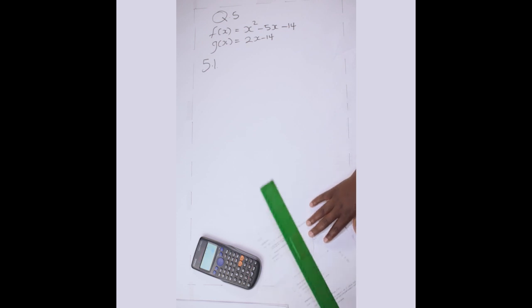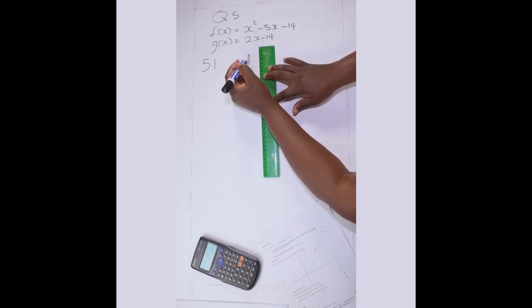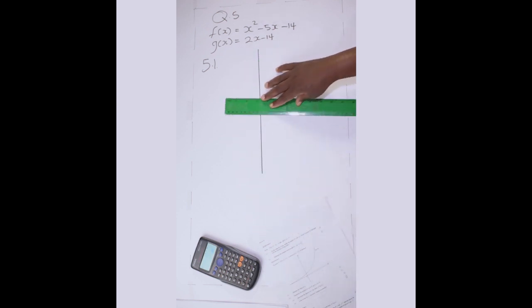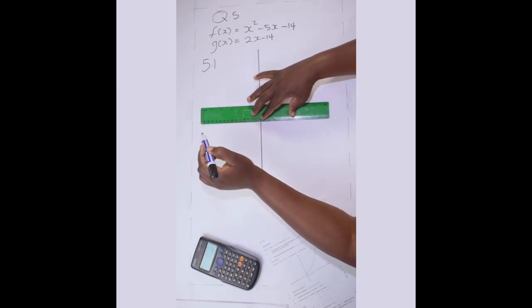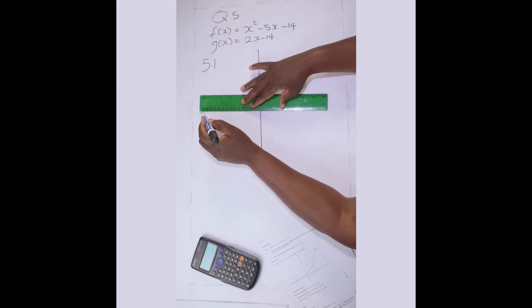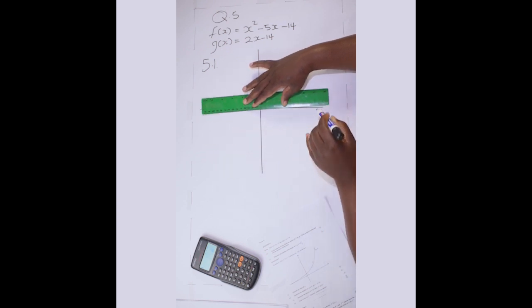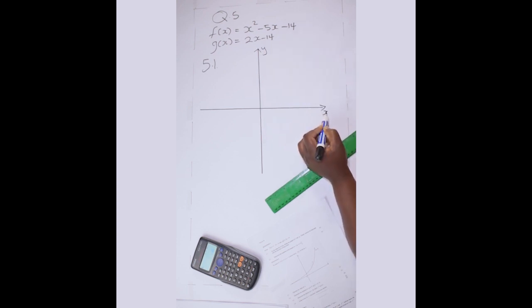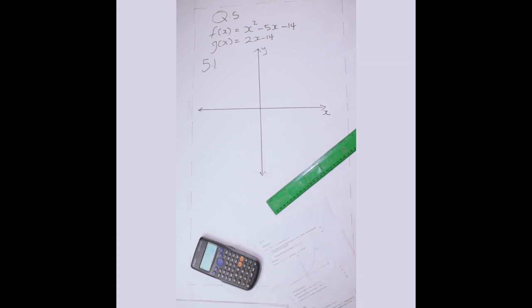So we're going to do the Cartesian plane. As usual, when you have to draw the graph, you must have a Cartesian plane. Remember, my graphs might not be up to scale, but I will try by all means to make it visible or understandable for you. So let's put our Cartesian plane with a ruler so it's nicely drawn. We have the labels as x and y axis.